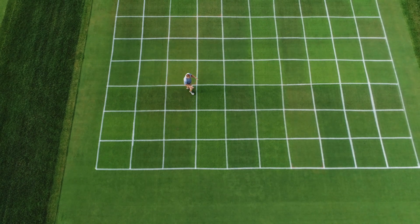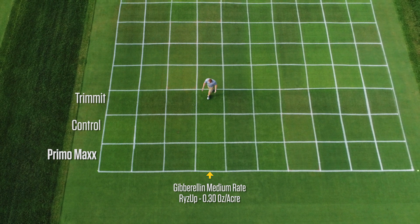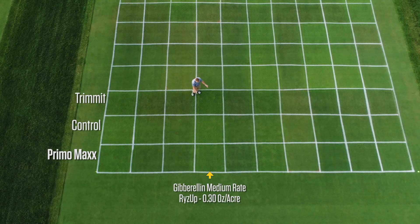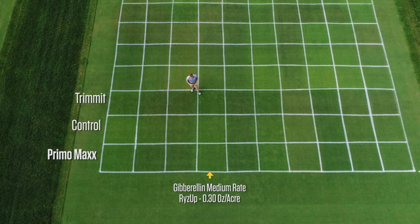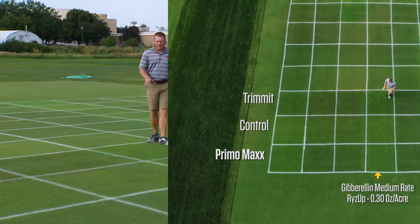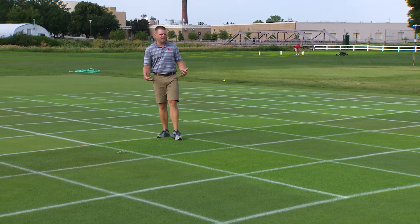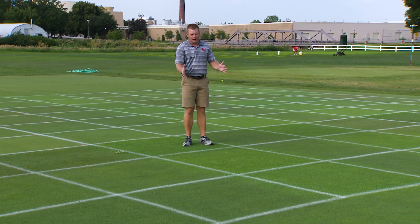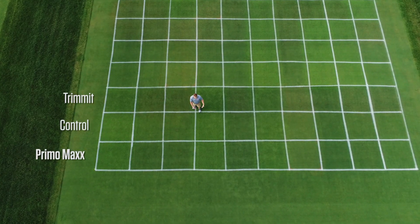There are some treatments we can do to help prevent some of this discoloration. One thing you might think is: can we put down gibberellin — the straight hormone that these PGRs are blocking? And yes, it actually does a pretty nice job. If you look at this plot here, the Trivet looks pretty good compared to the untreated control. The grass is growing faster and we're recovering from that problem. This is a good curative treatment, but you have to be very careful on rates — this is a high rate applied a couple days ago and the grass is growing like crazy. If you had applied gibberellin to areas that didn't have PGR suppression, you'd get a lot of regrowth and could cause problems.